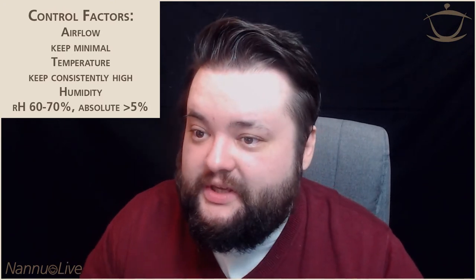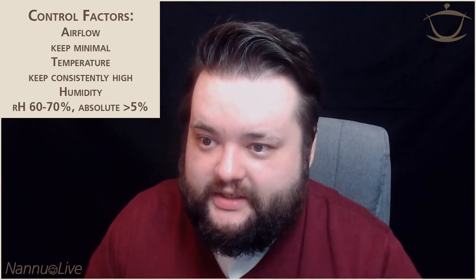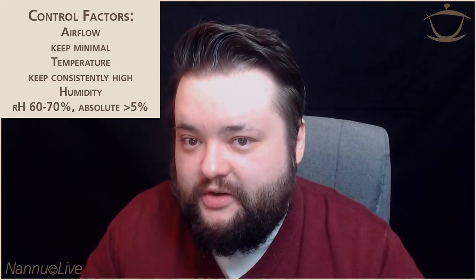Getting back to airflow, airflow is very easy to control by keeping pu'er in a closed environment. What kind of environment can this be? It could be a box, it could be a well-sealed closet, something like this. Just some place where you don't have a lot of airflow.